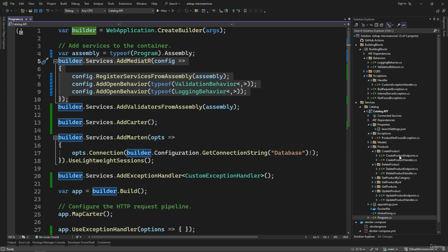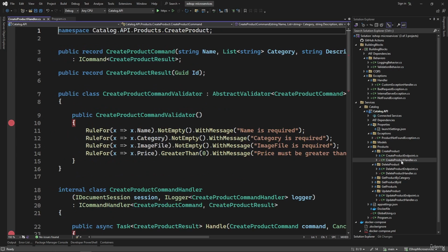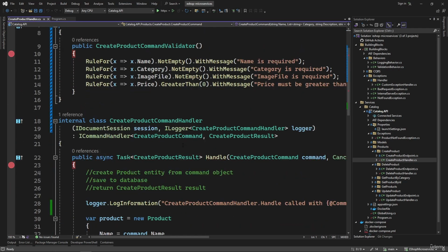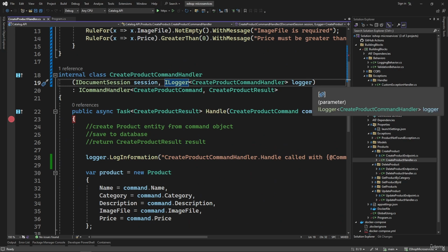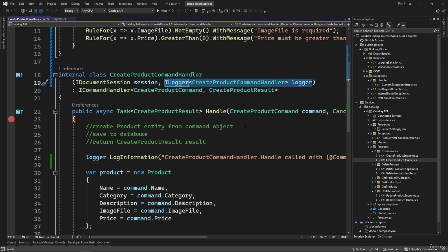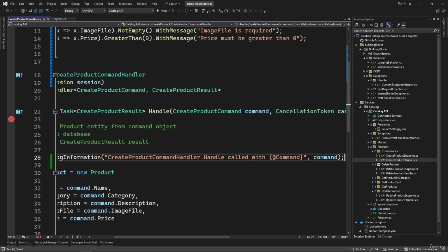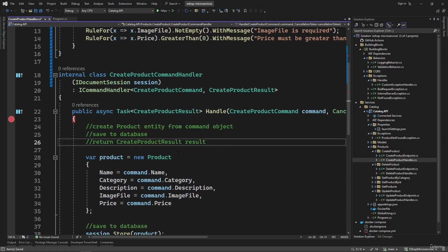CatalogAPI. That means if you go to the create product handle method, you can see that we have manually logged in the incoming handle method. For that purpose, we will clean up these logger injections and log operations for each handle method and each use case. So let me start with the create product command. I have removed the logger and removed the log operation in the beginning of the handle method.